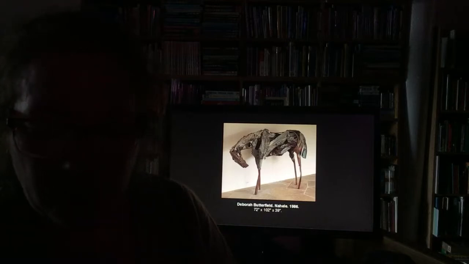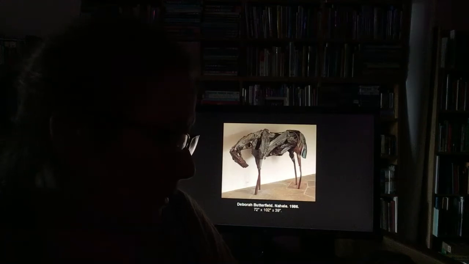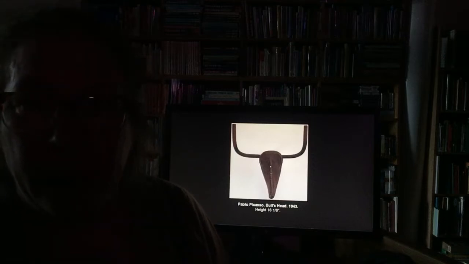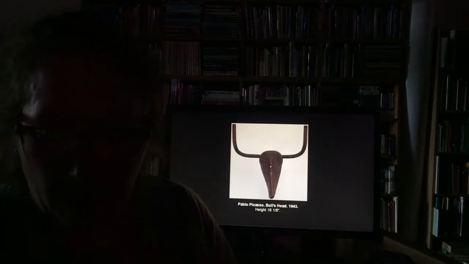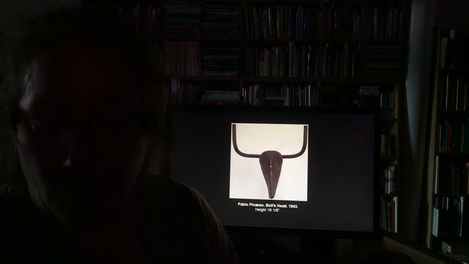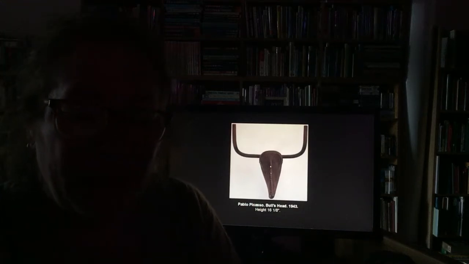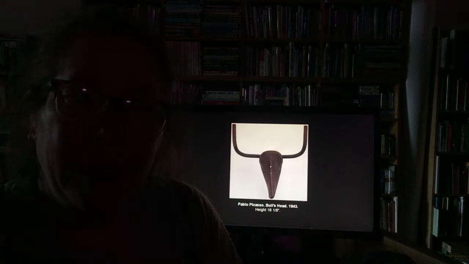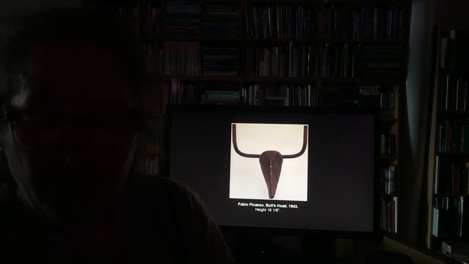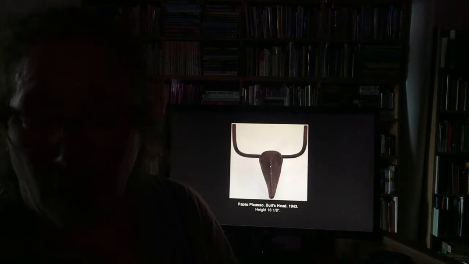Some artists assemble found materials in a way that familiar items are reimagined in a new way, like this one. This is called Bull's Head by Pablo Picasso. Now, we can see that it's made out of a bicycle seat and handlebars, old rusty ones. Yet Picasso has invited us to participate in his vision by allowing us to see the origins of the parts reimagined as a bull. The bull is a strong symbol in Spain and dates to prehistoric times.